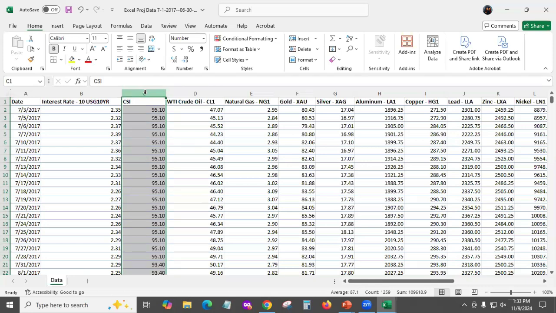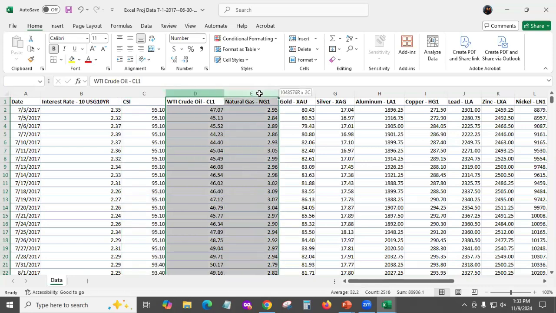So CSI will factor into the stock price. If a lot of folks are out there buying products and a company that you're dealing with sells large consumer goods, high consumer sentiment or high consumer satisfaction will drive, in theory, the price of that stock higher. If consumer sentiment or consumer satisfaction is low, the opposite holds true.